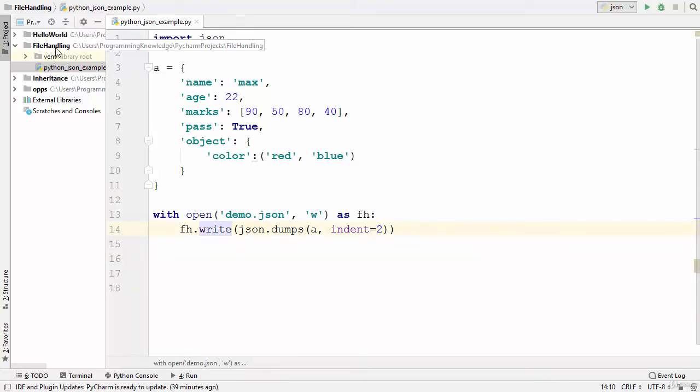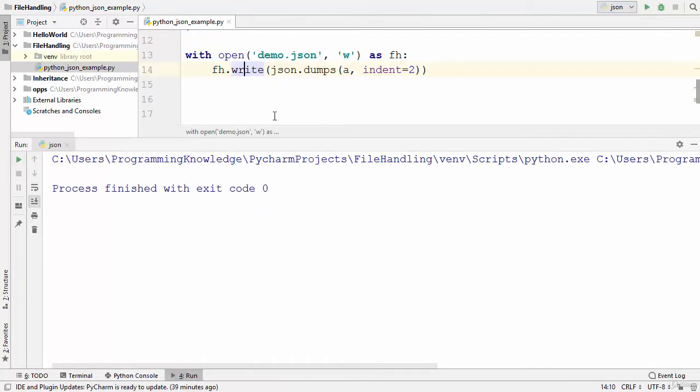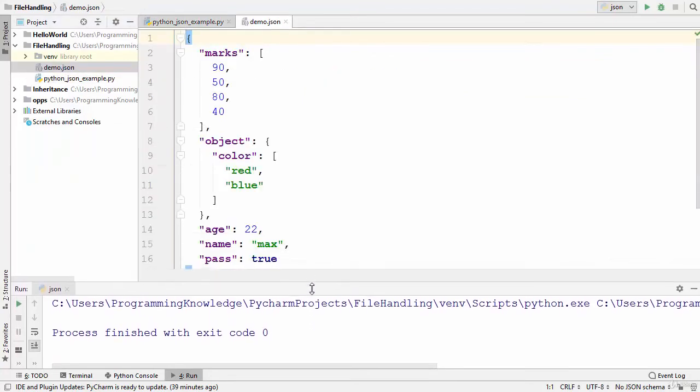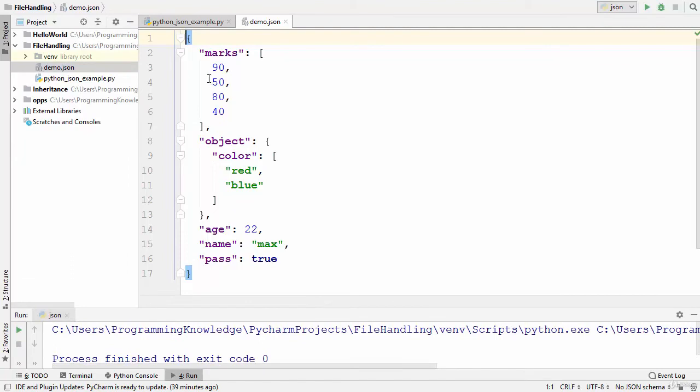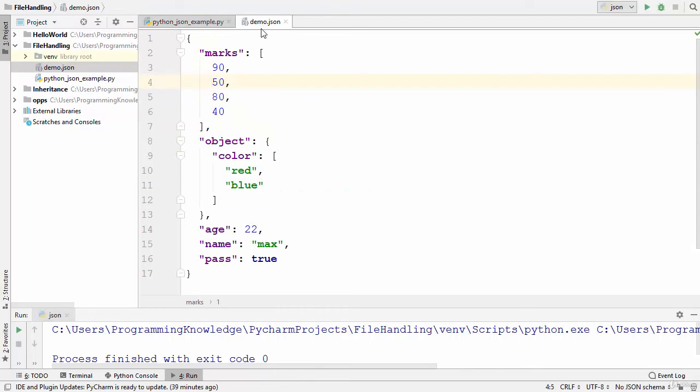You can see here I'm working inside this file handling project, and here I only have a .py file, and when I run this code you will see there is one more file which will be created here, which is demo.json. So I can open this file here, and you will see all our JSON values are saved in this demo.json file.